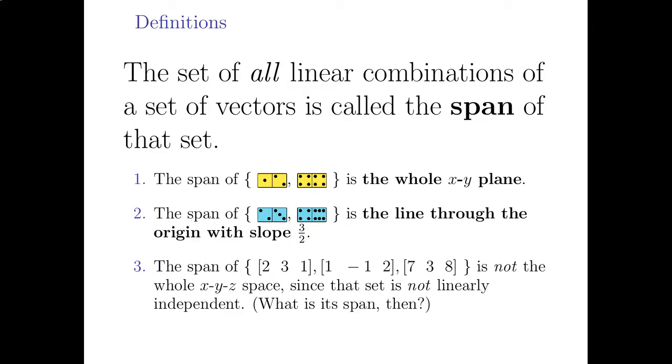Remember we looked at this set of vectors last time, and I said, hey, are these linearly independent? What do you think? And you might have looked at them and said, yeah, they sure look like it to me, but then I showed that they weren't, because you could actually take the first two and make a linear combination and get the third one. And therefore, since you can get one of the vectors from a linear combination of the other two, that means they're not linearly independent, right? So therefore, this is not linearly independent. Therefore, it doesn't span the entire x, y, z space.